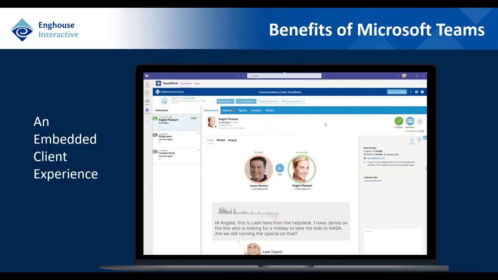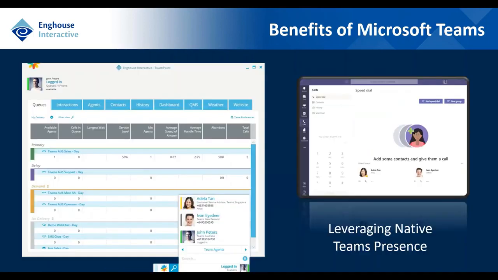As you've seen already, the Teams Contact Center experience offers you the choice of having your Enghouse UI embedded as part of Teams, or if you prefer, you can still have it as a side-by-side experience. And as mentioned, whether you're using the traditional SIP implementation or you're moving to native for calling, the presence integration leverages the native APIs so you can see who is available in your business in real time within the Touchpoint UI.